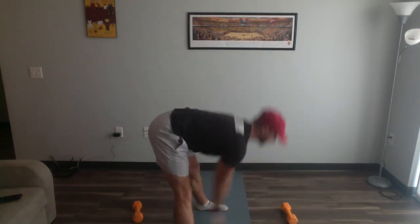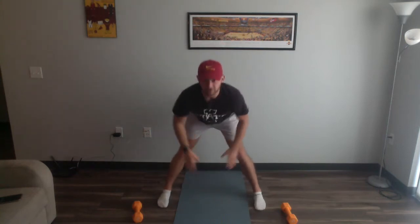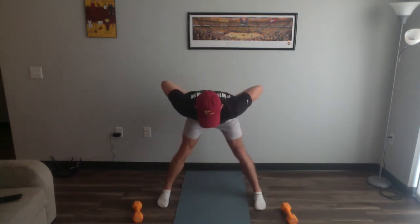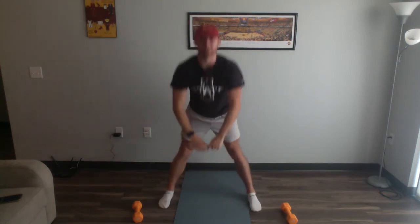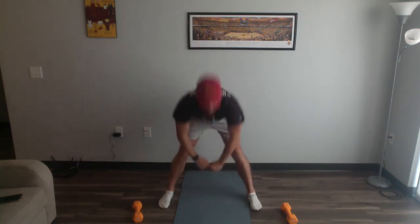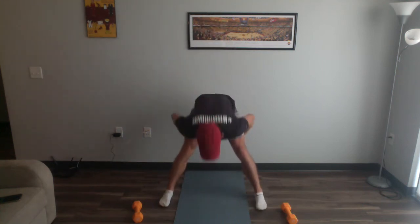Like I said, reaching back, keeping that back straight, and then big bend, stretch out that core area a little bit. So everything we do is keeping our legs straight, back straight. We don't want to round out too much. Reach those arms back, then reach them up nice and far back there. We're going to keep moving that pace up a little bit more. The purpose here is just to get really nice and warmed up for the exercise that's about to come. Keep that back straight, keep those legs straight, don't cheat yourself on the stretching.